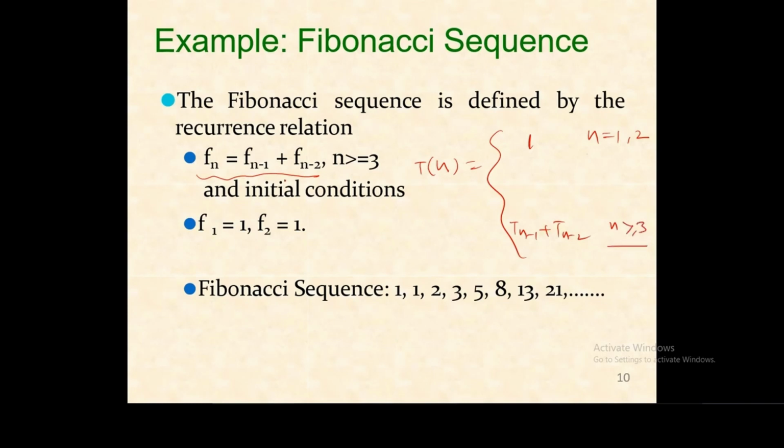So this is the recursive function for this Fibonacci sequence. These are the base case or the initial condition. When this particular problem is decomposed into a problem size of 1 or 2, in that case the value of that particular problem is 1, and that will be fetched whenever we want to solve that particular equation. So basically this is the Fibonacci series.